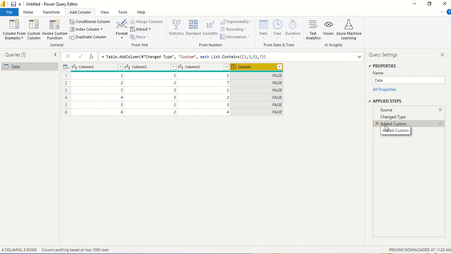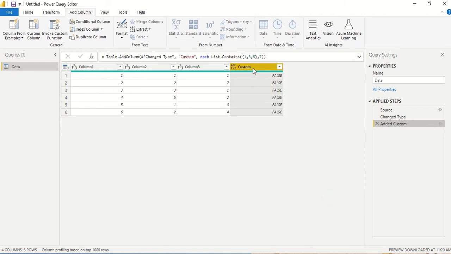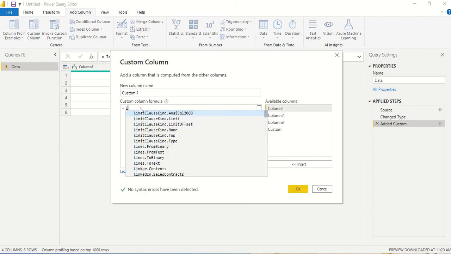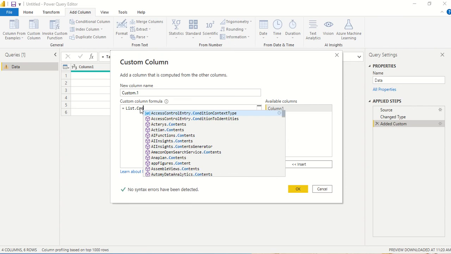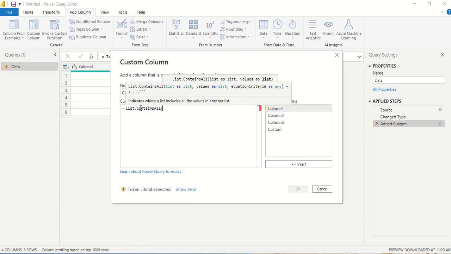So this is what happens when we are searching for an element in the list. What happens when we would like to search a list inside a list? Let's do one thing. Let's create one more new column, and here we are going to say List.ContainsAll. Let's look at it. It's a list, and the second one is also a list.